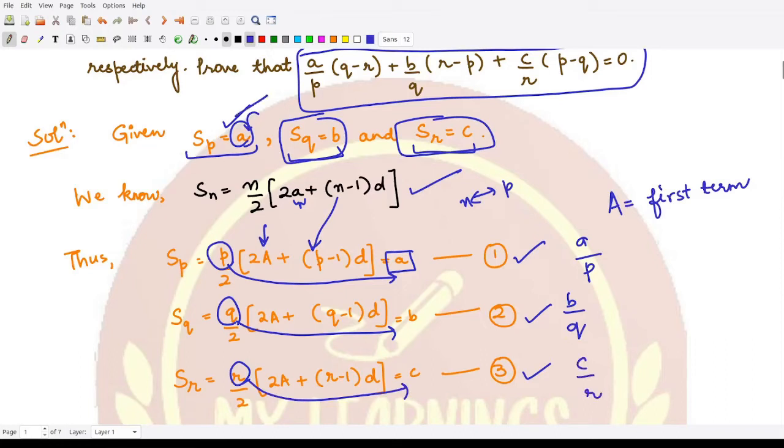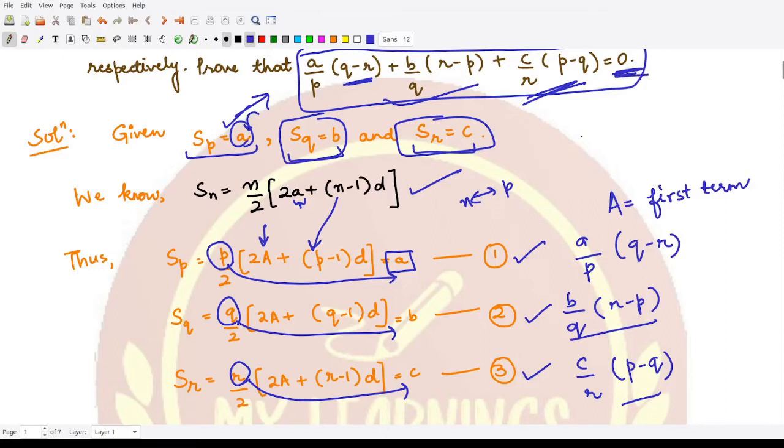Now in our expression we also have Q minus R multiplied to this thing. So that means if we multiply the whole of equation 1 with Q minus R, we would have our first term, and if we multiply the whole of the second equation with the term R minus P, we would have our second term here, and if we multiply P minus Q with the whole of equation 3, we would have our third term here. That would give us one side of the equation, and solving the other side would simply give us 0. So let's see, is it the case?